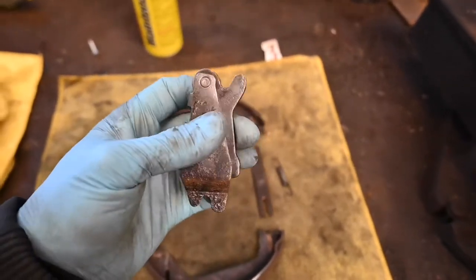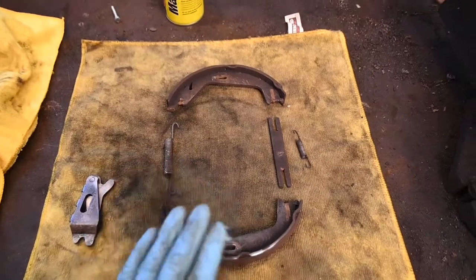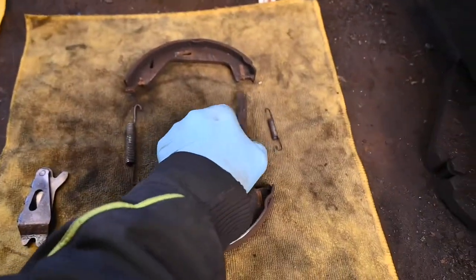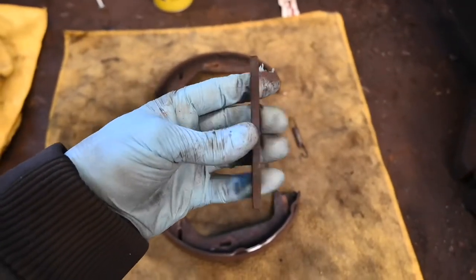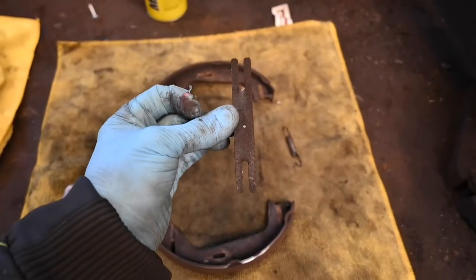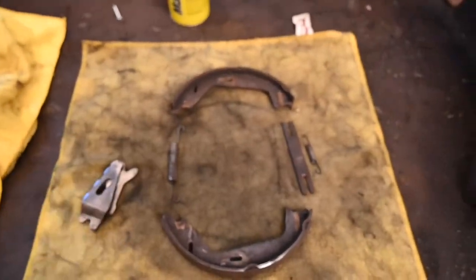So we are going to get everything back together — we will be renewing the handbrake shoes, the disc, and the pads, so the fitting kits and the shoes will all be replaced. However, this part which holds one side of the shoes in the back of the brakes I'll be cleaning up, because this is not a renewable part in the fitting kit. So that will be cleaned up and put back in, and from there let's get it all back together and adjusted up.